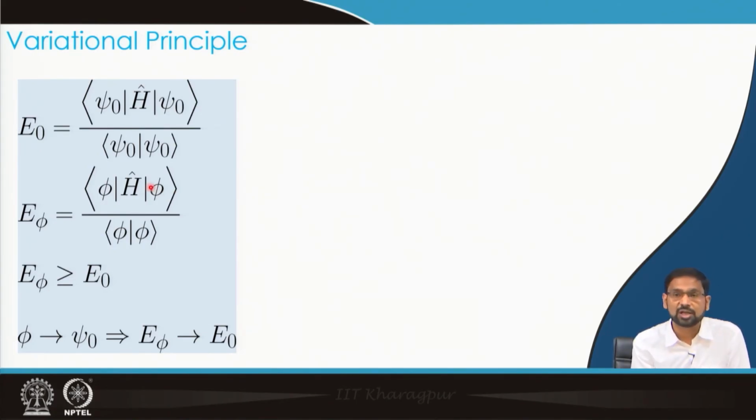Of course, evaluating this energy integral is straightforward. What the variational principle guarantees is that no matter what phi I choose, no matter which trial function I choose, the E phi, the energy that I get out of this operation, is always going to be greater than the real value of the energy, the ground state energy E0. At best, it can become equal to E0, but it can never become lower than E0. That means the variational principle gives me an upper bound to the true ground state energy. It also tells me that when the trial wave function phi approaches the real solution psi 0, the energy E phi would also approach E0.